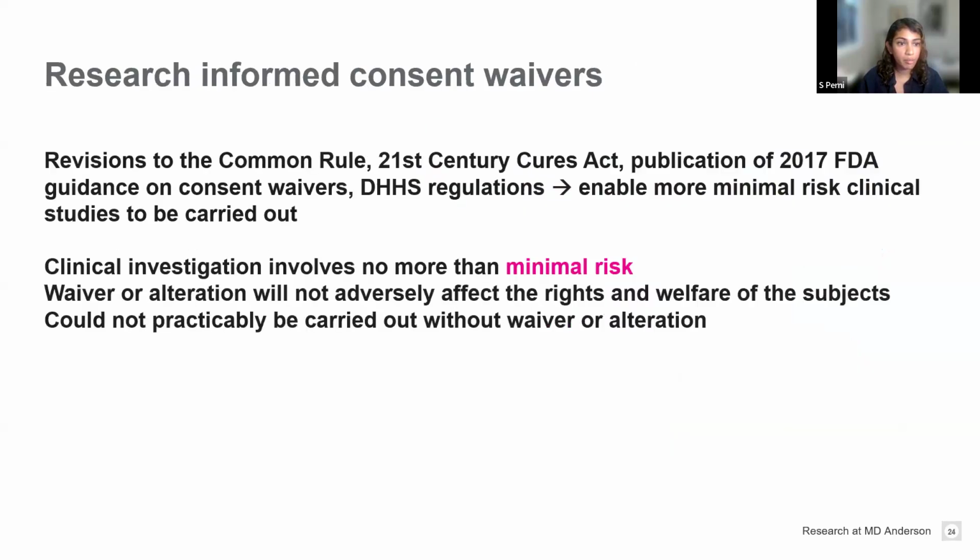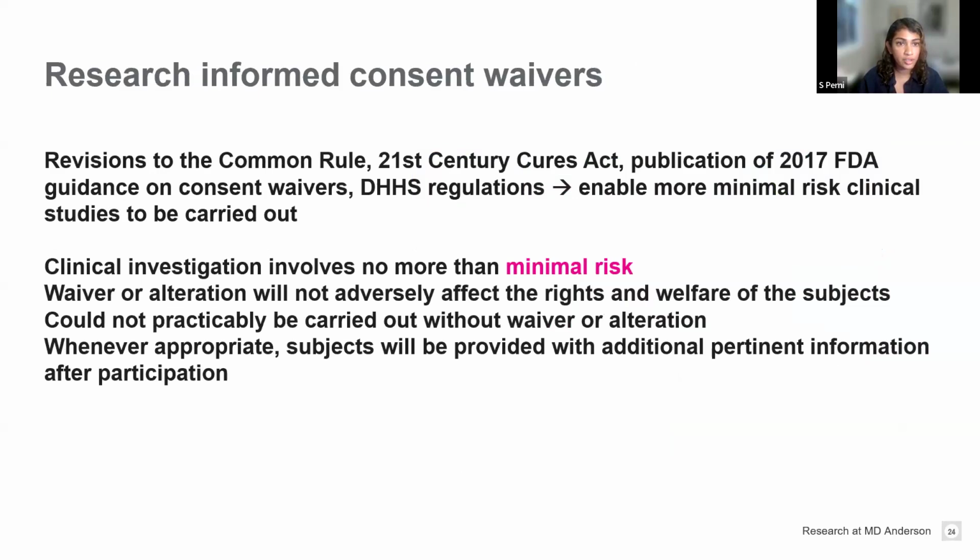So I think that many uses of clinical AI likely fall into this minimal risk category. So in the US, there's been revisions to multiple different regulations. And so that allows for more minimal risk clinical studies to be carried out. And in these minimal risk studies, these are the requirements. So obviously that they require no more than minimal risk, but also that waiver of informed consent doesn't affect the rights and welfare of the subjects. It couldn't be carried out without waiver or alteration. And whenever appropriate, subjects will be provided with additional pertinent information after participation.